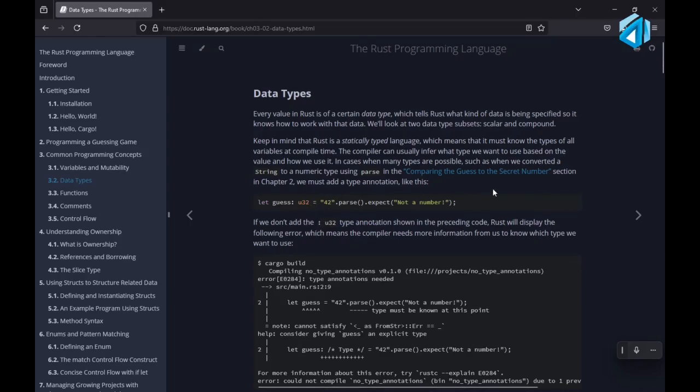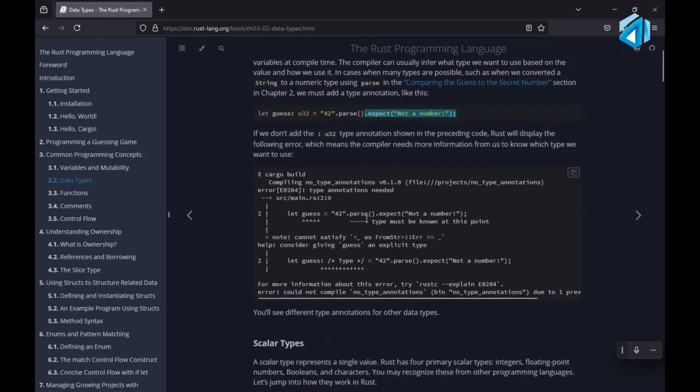The first line itself says that when we create a variable using let and guess, we use this method to parse the string. We take input from the user, then we need to parse it, and expect an error if something goes wrong. But when we try to use it without this u32, it will show an error while parsing.